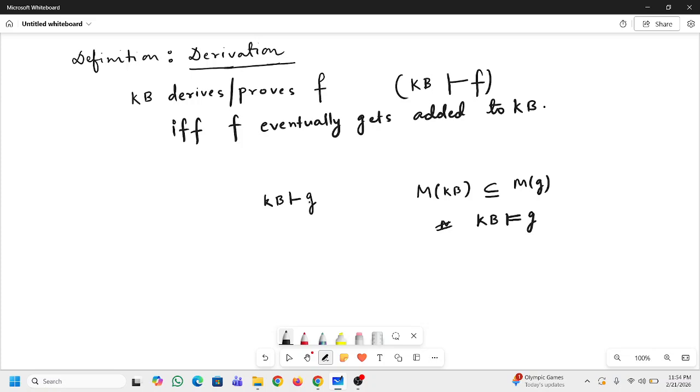This is happening in the syntax world, and entailment is happening in the semantic world.